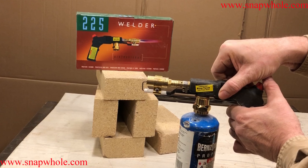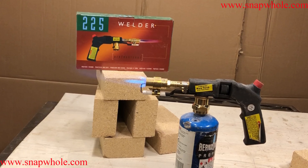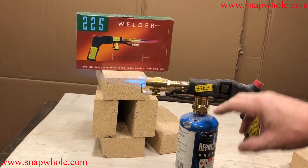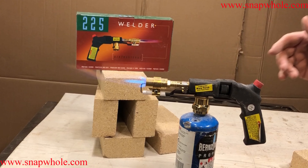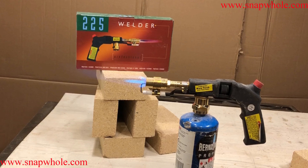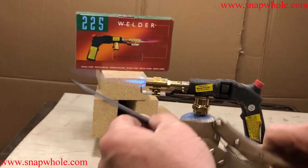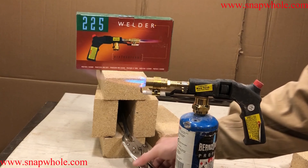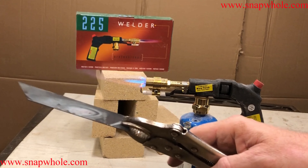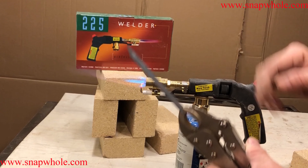I can hear the propane and then I light it. The difference between this and a normal torch is that normal nozzles are low pressure - they will only get so hot. I needed something that would get metal hot enough to temper it. Here is a reciprocating saw blade; I've filed off the teeth but didn't do any shaping on it. If I want to heat treat it or get it soft so I can work it, I want to heat it up - this will do that.